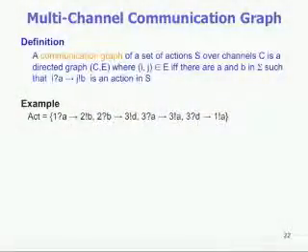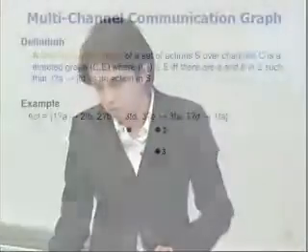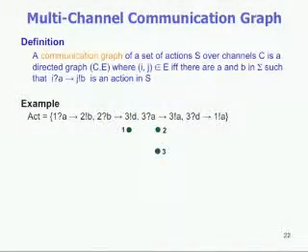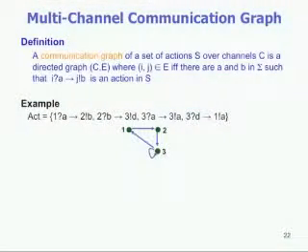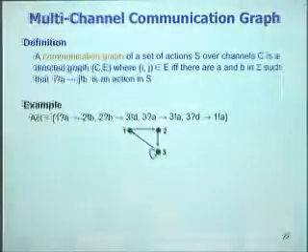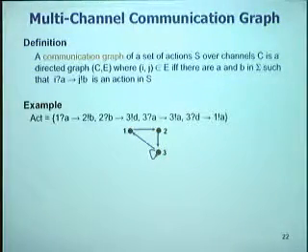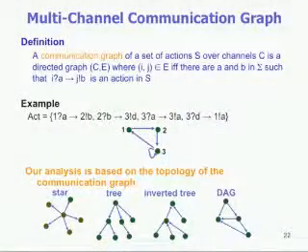For example, if I have this action set with 4 conditional actions, the communication graph corresponding to this action set consists of 3 nodes for channels 1, 2, 3. And for each of these conditional actions, I have an edge in this graph. That means from 1 to 2, I have an edge. 2 to 3, I have an edge. 3 to 3, I have a self loop on this node. And again, from 3 to 1. We designed our algorithm to compute the limit languages based on the topologies that this graph could have.